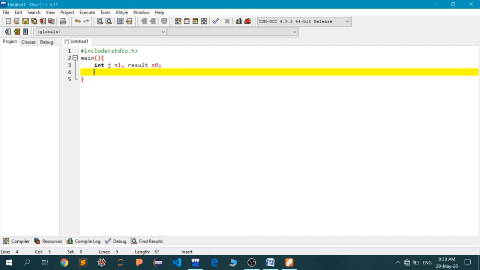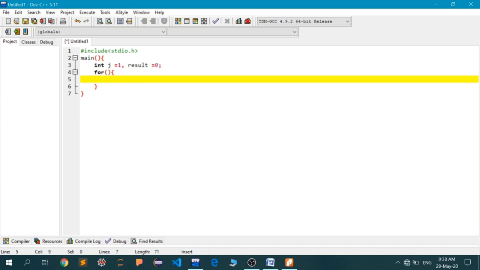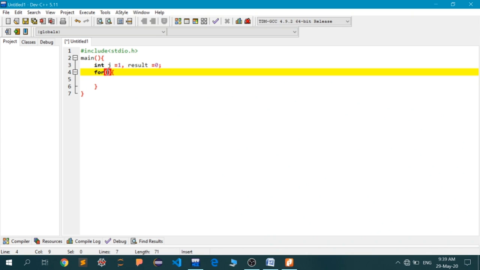Now we'll start with the for. As I have already told you, a for loop is initialized with the keyword for, then brackets in which we insert the initialization, semicolon, condition, semicolon, increment or decrement statement. But before that, let me insert the code block. Now inside these curly braces, you will have the statement blocks. So let's start here. Now we'll have i equal to 0.